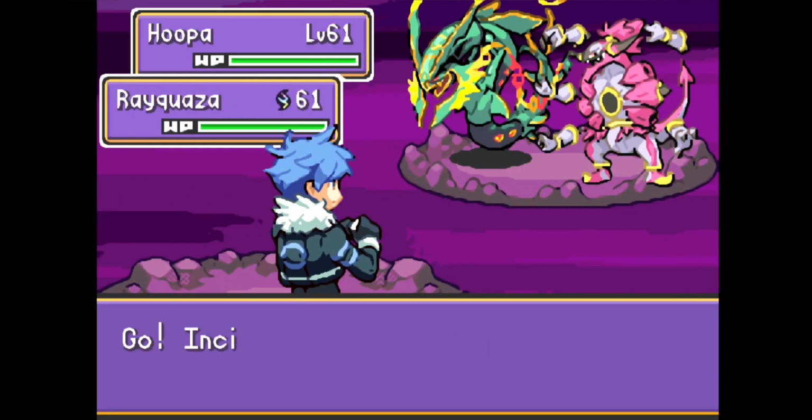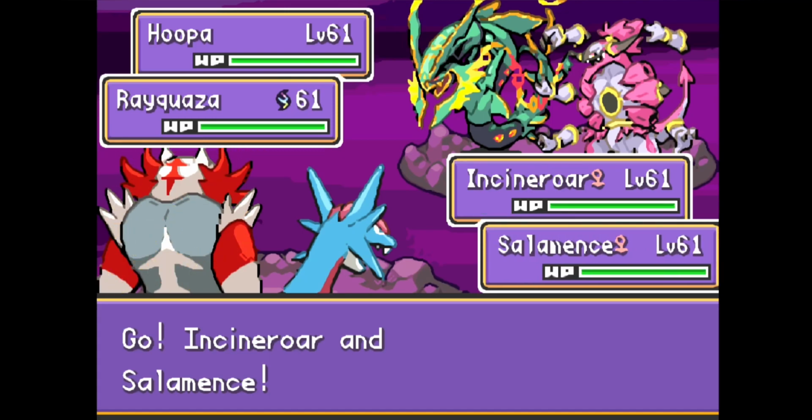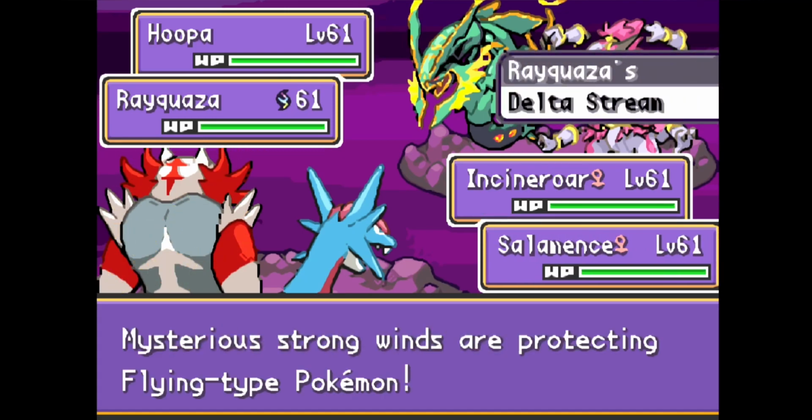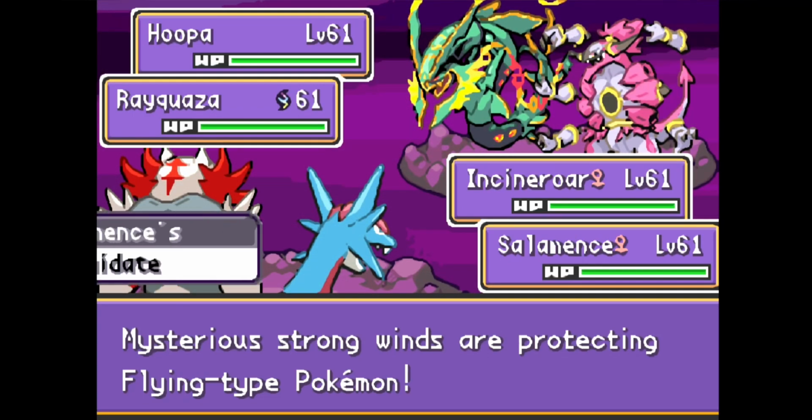Everyone told me that the easiest way to deal with this battle is to use a Murkrow with Prankster and use Haze to lower their stats, so of course we're going to go ahead and not do that. We're going to find another way. Mega Rayquaza's Delta Stream protects flying types from taking super effective damage.